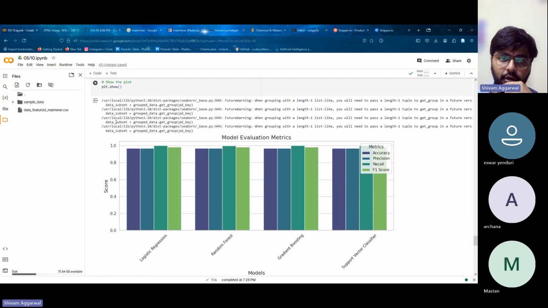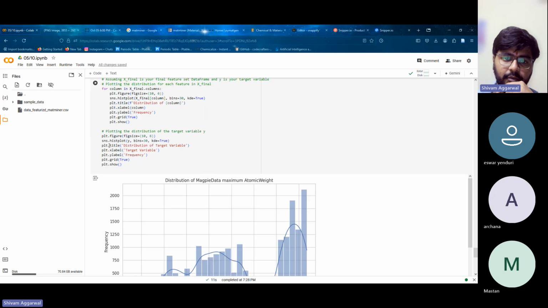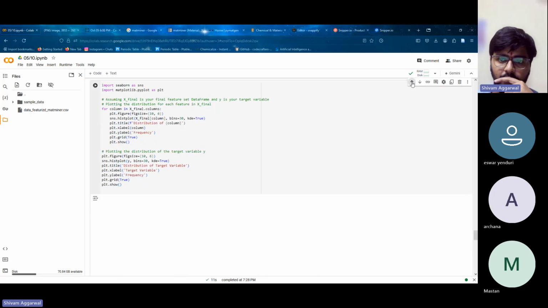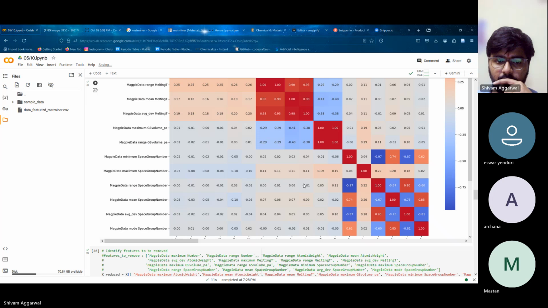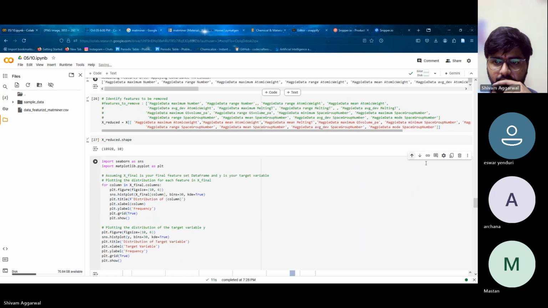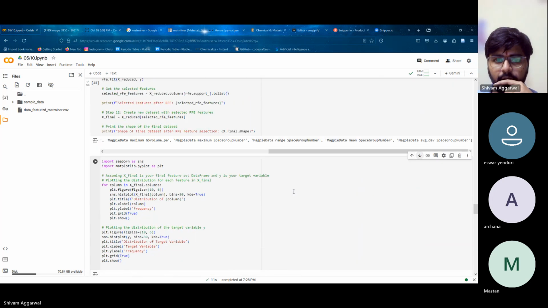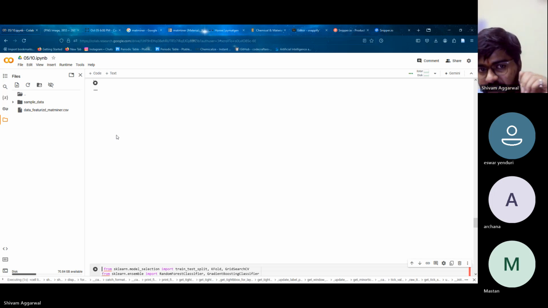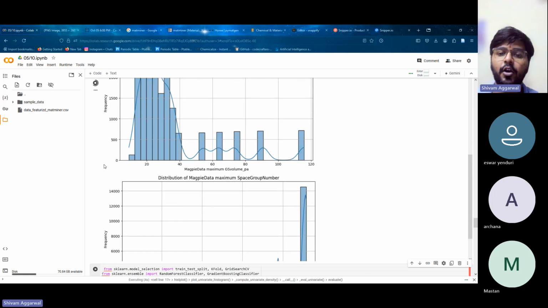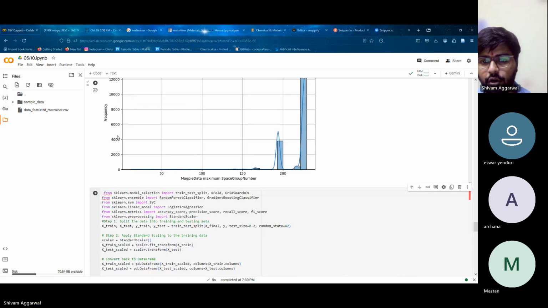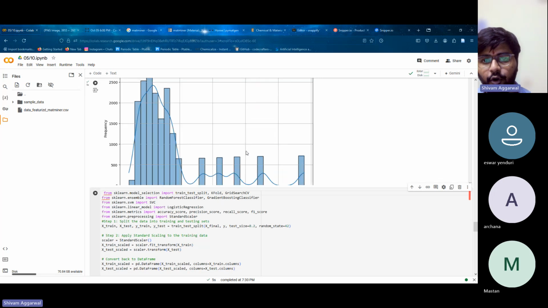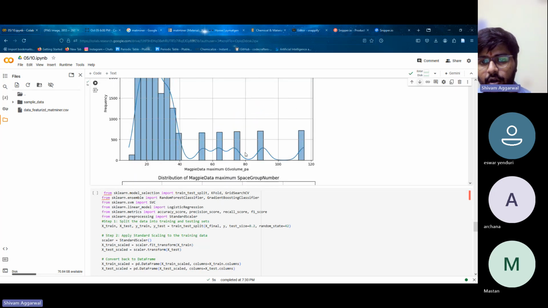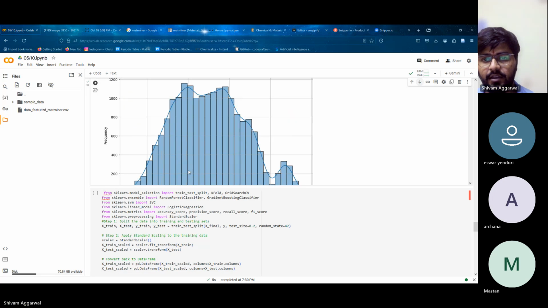Okay. Just suppose before working on this, you want to visualize your data. So for this purpose, I have made this distribution plot for each feature, like for the eight features in the input and the 1 feature in the target. So here you can see these plots, the distribution for all the features.